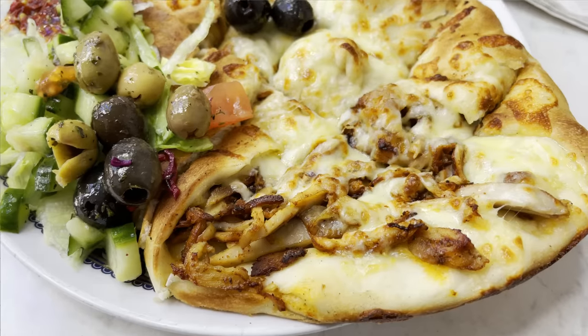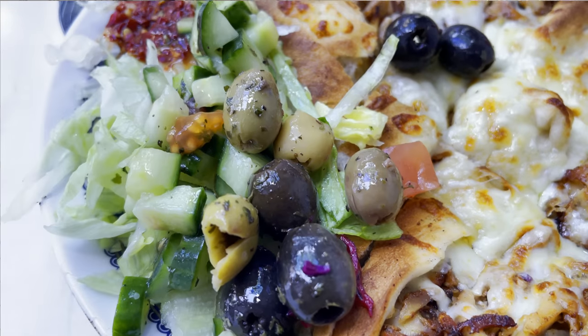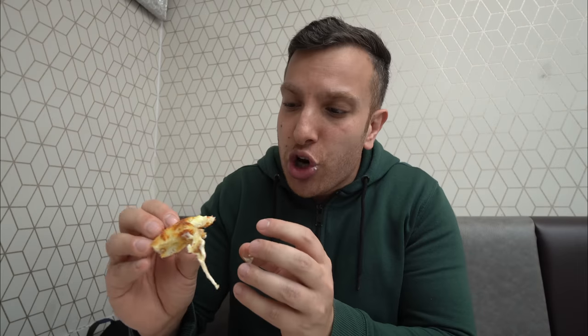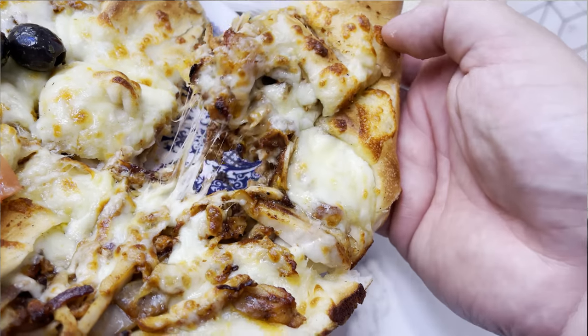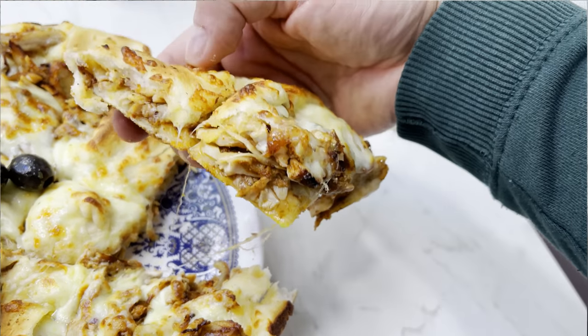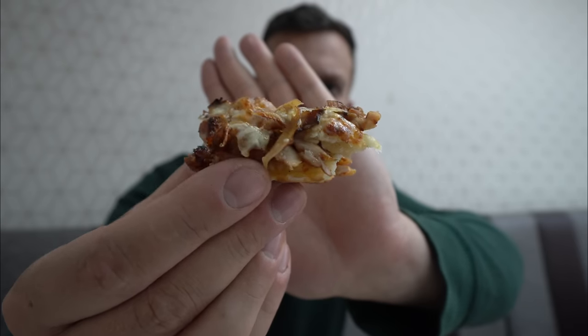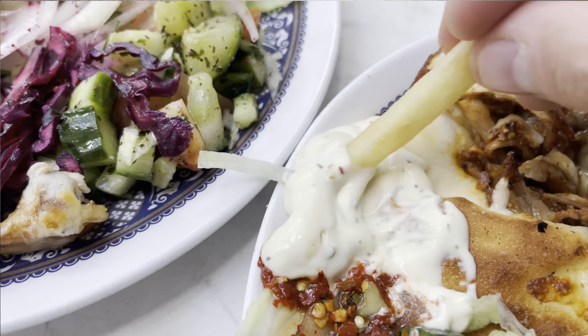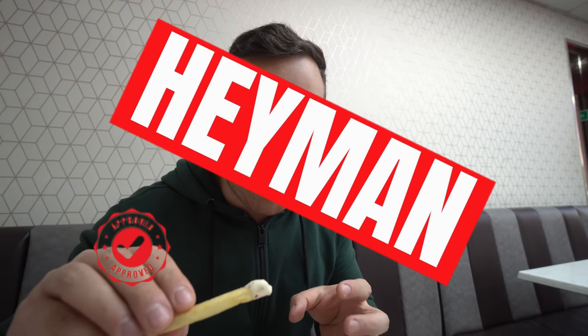The fataya is massive. Really good amount of cheese on that, really good amount of chicken. Super hot, super fresh — this looks really, really good and it smells fantastic as well. I'm loving the olives on the side. I'm going to dip it into the chilli sauce. I love the actual base of dough, good amount of cheese there. The chicken shawarma filling is delicious. I'm liking the chilli sauce on the side as well — that looks fresh, it looks homemade. Look at that — super cheesy, there's a ton of meat going on there. Really hot, really fresh. Something I wasn't expecting — the garlic sauce on the side of the fataya. I actually had it off camera but absolutely delicious. Try the garlic sauce — that gets a ten out of ten. Man, that is one of the better garlic sauces I have had anywhere. Delicious. Dip this in the garlic and the chilli sauce — perfect.